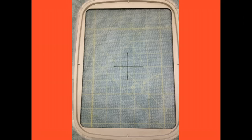And our next step is to take a second piece of stabilizer. Remember, we've already got one piece of stabilizer adhered to the back of our t-shirt. We're hooping now a second piece of stabilizer all by itself, and then we're marking the center of our hoop. And we mark the center using the template guidelines that came with our hoop, or if your hoop has these little markings here to show you where the center is, you want to mark the center.